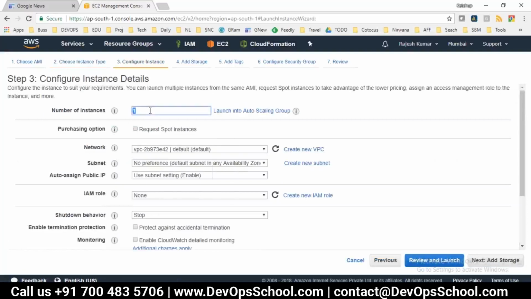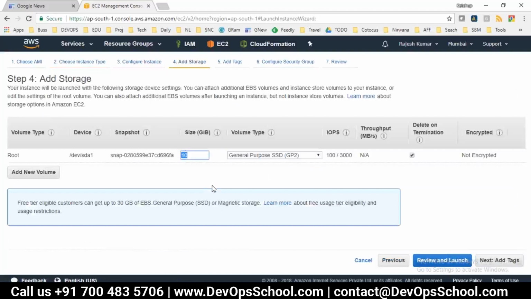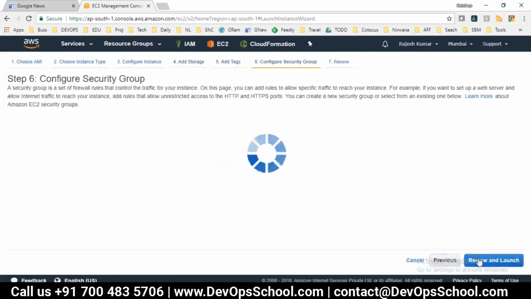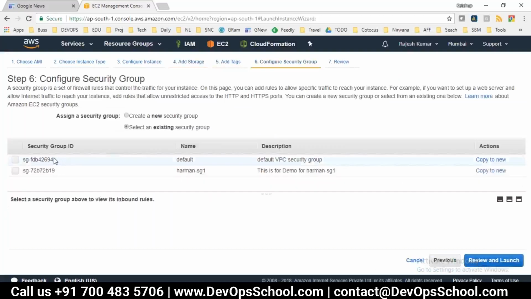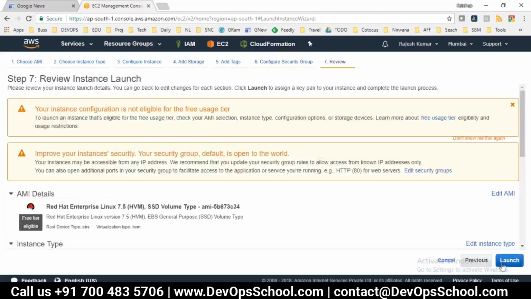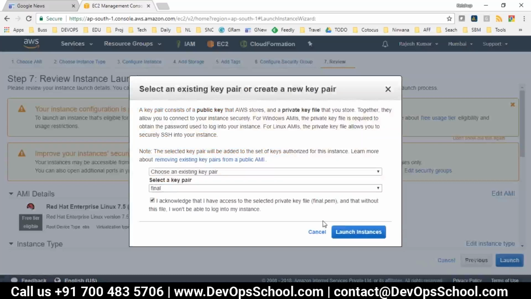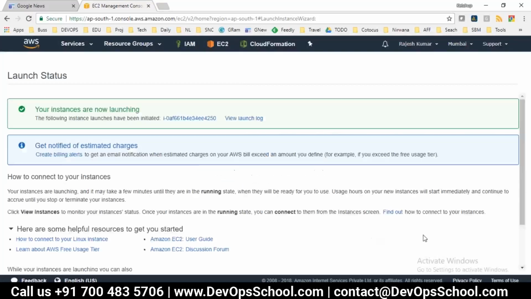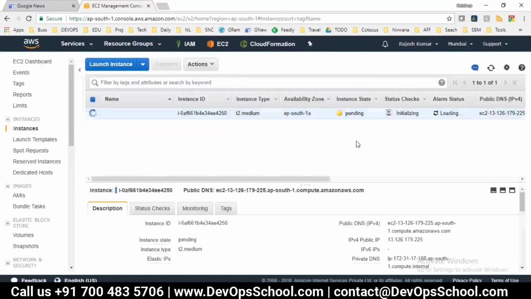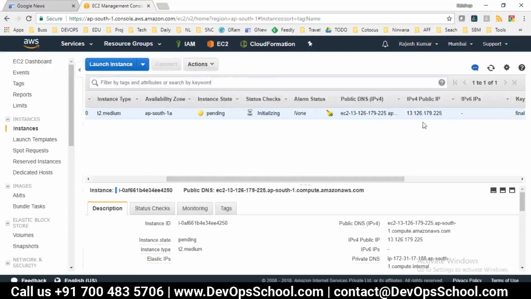So I'll go with one machine here, with 30 GB storage. That's sufficient for me. And my machine is ready. This is my machine where I'm going to show you the demo. IP address.